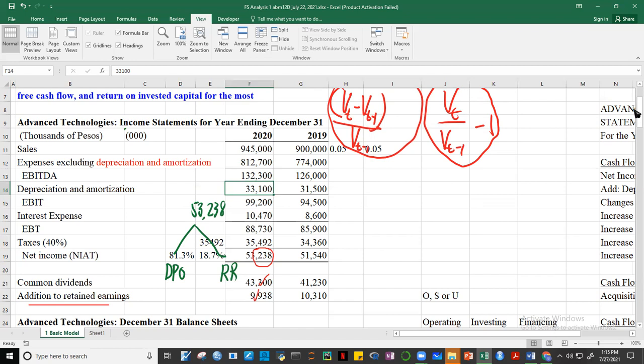Eh di ba pag nagbibigay yung dividends ng company, nakakakuha ba sila ng cash? O sila yung nagbibigay ng cash? Kanino binibigay, guys, yung class? Kanino binibigay yung dividend? Dividends, yung payout is in the form of cash. Kanino binibigay? Sa may-ari ng dividend. Sa stockholders. Shareholders. Yeah, shareholders. So pag nagbibigay yung company ng pera ng cash sa shareholders, source of cash ba yun o use of cash? Use po. Oo, use of cash yan, ha, guys.